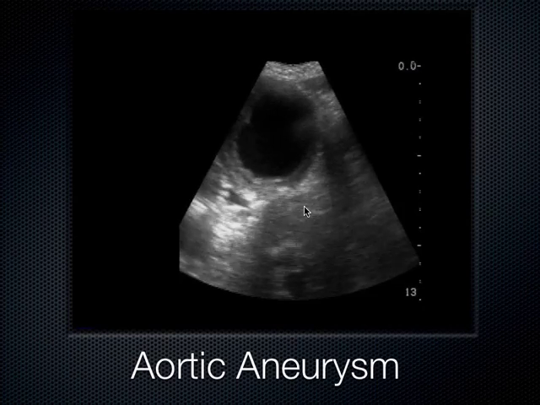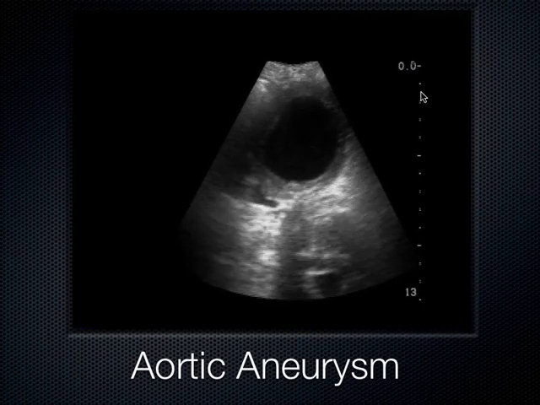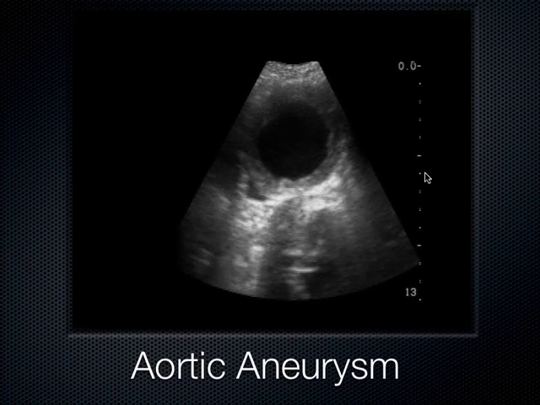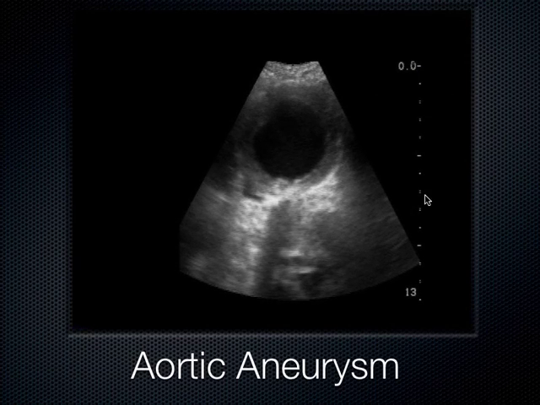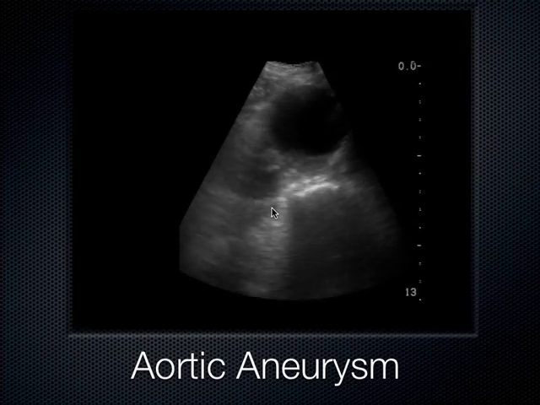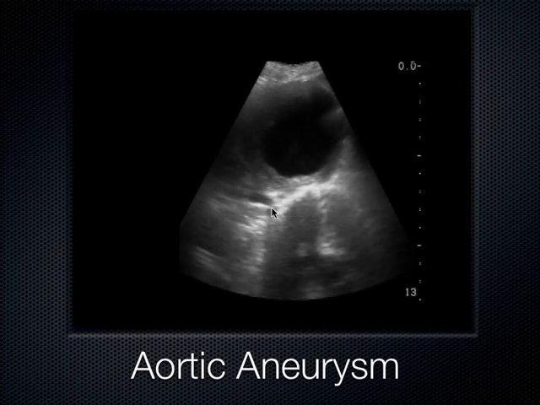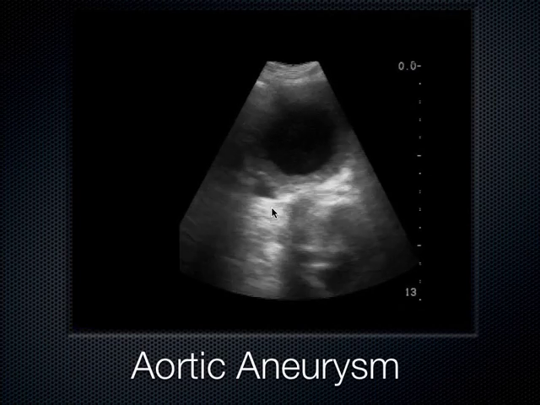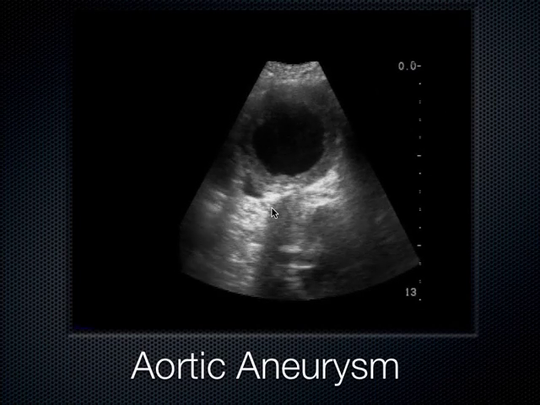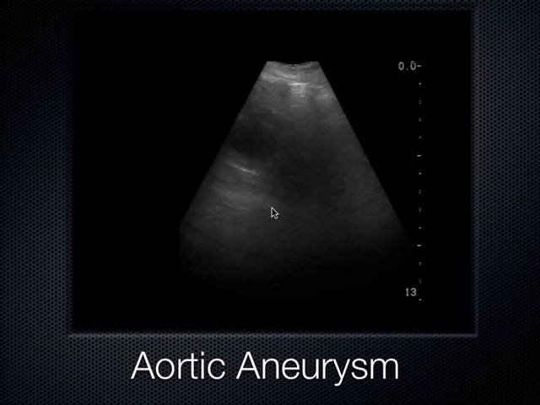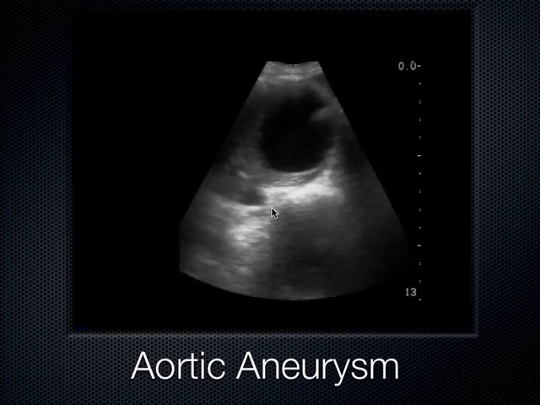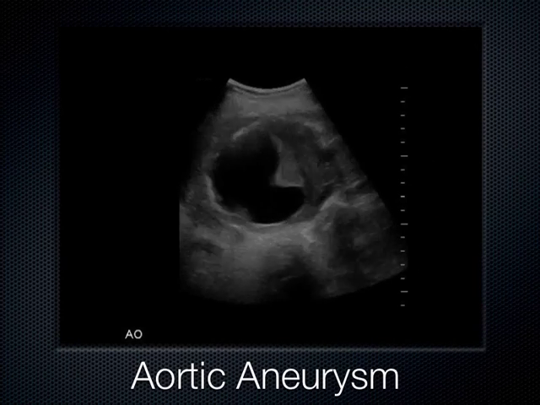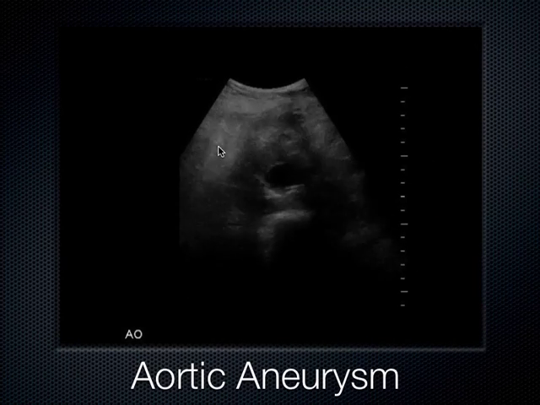So here's our spine shadow, and this is an aneurysm over here. You can just eyeball it, like 1, 2, 3, 4, 5, maybe one more, 6 centimeters if I had to come across to here. And in fact, for the normal ones, I don't even stop and measure them anymore. I just look over at the side of the screen and go, oh, they're less than 2. Everybody's aorta in this room right now is less than 2 centimeters. So it doesn't make sense to stop and drag the calipers over it and measure it exactly, unless it looks large.